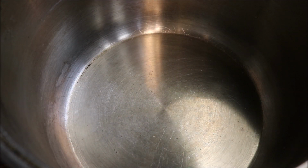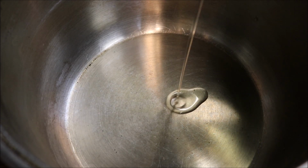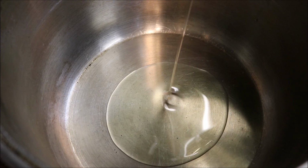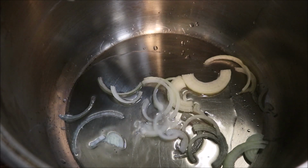Alright guys, so moving on, just into a pot on a medium heat, we're going to start by adding in 3 tablespoons of olive oil. And we're going to add all the onions straight in.